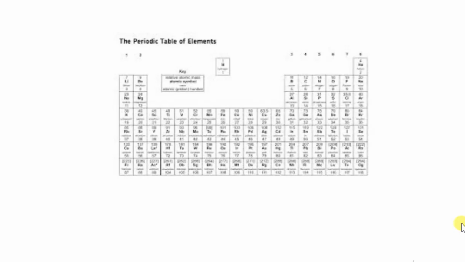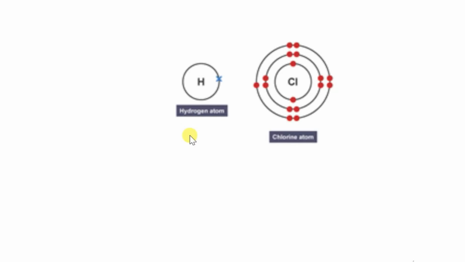So let's try and visualize the covalent bonds with dot and cross diagrams. So for this example, we are going to pick hydrogen, which has one electron on its outer shell. And we are going to pick chlorine, which is in group 7, so has 7 electrons on its outer shell. So here are our atoms. We should know that hydrogen can only hold a total of 2 electrons on its outer shell, so it can only receive one more electron. And chlorine, as we said, has 7 electrons in its outer shell and can hold a maximum of 8 electrons in its outer shell, so it can receive one more electron over here.